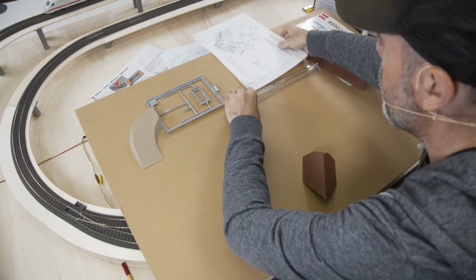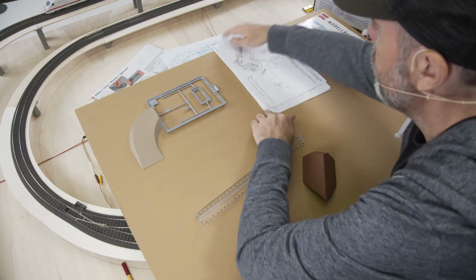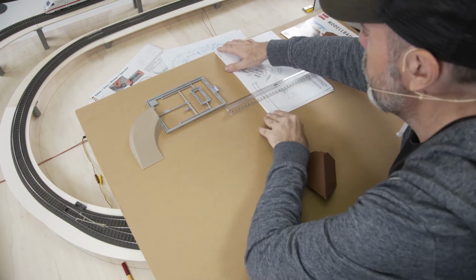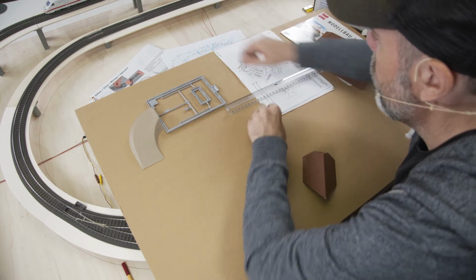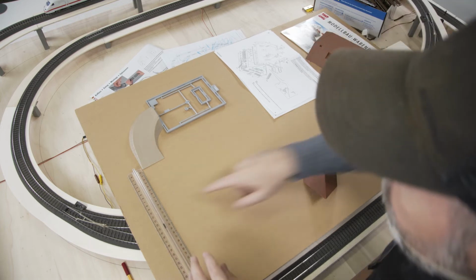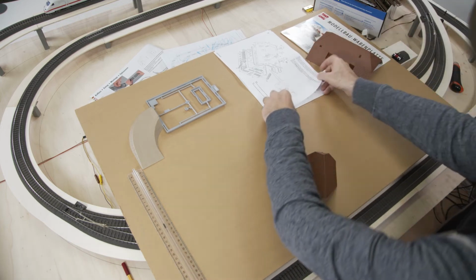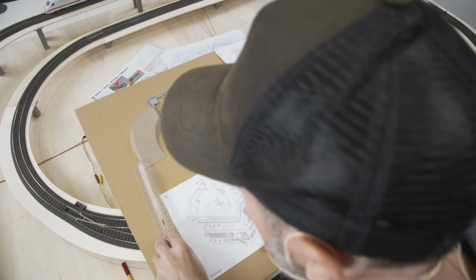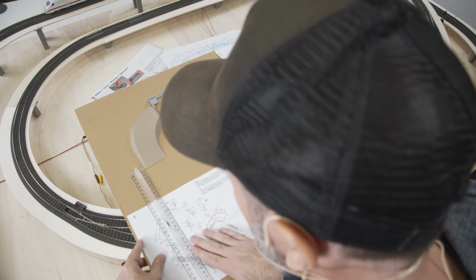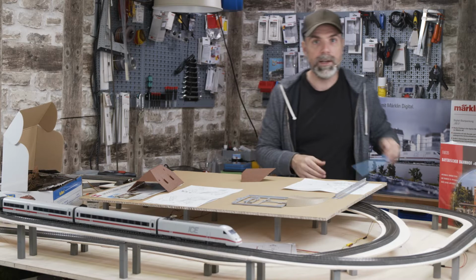That paper should be about 8 centimeter. Well, that is still correct. Yes, that's about right. We don't need 100% accuracy, but more accuracy is of course better. We will leave 8 centimeter here as well. Let's go over to this side. So that fits pretty much. You see, all by the rule of thumb, we don't need 100%.